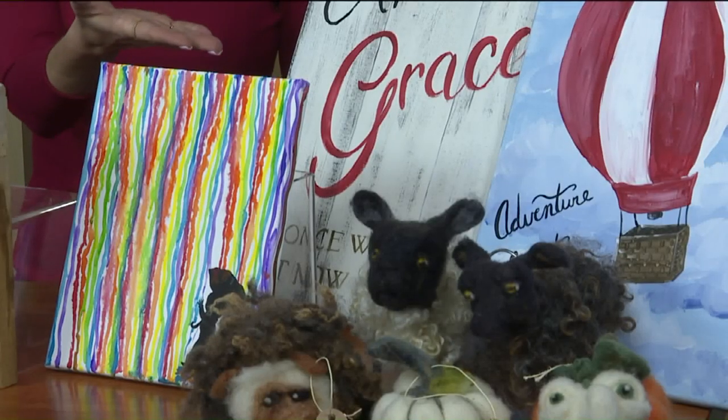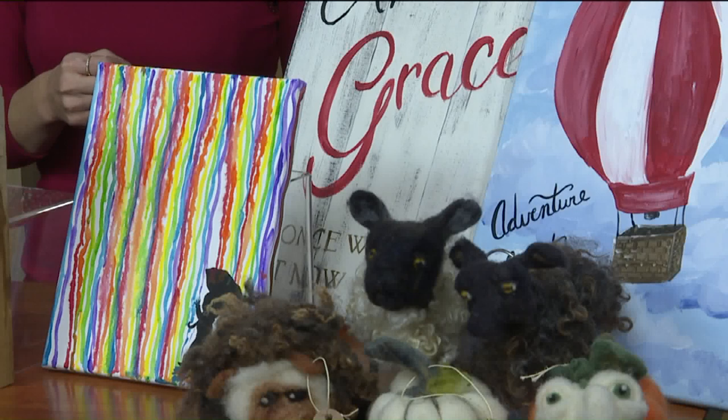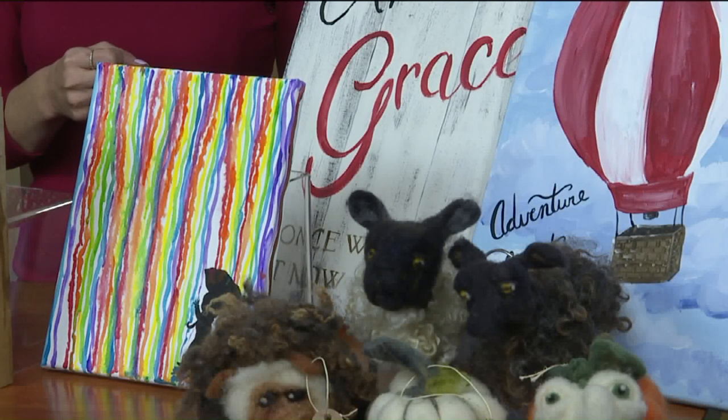Wow, and then painting. I see these and I think, oh, how can I make that look as good? But you probably have ways for someone like me to create something that still looks like that. Yes. It's a matter of making different shapes when you're felting. You take these little needles and you just form all of these shapes and you put it together and it looks like that.